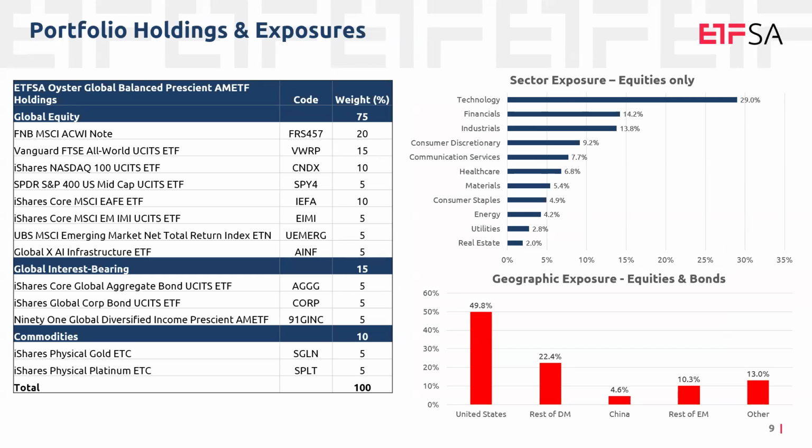But then you're going to find that Spider S&P 400, you're going to see that Global X AI infrastructure and so on. I must emphasize, bear in mind that the Oyster only listed on the JSE last month. We are in the process of physically moving the assets of this portfolio from South Africa offshore to be able to buy into this. We are not in a position yet to have a proper MDD, a minimum disclosure document. It's a new CIS, it's a new ETF in terms of that exposure, and the FSCA restricts us in terms of what we can disclose in a formal fund fact sheet.